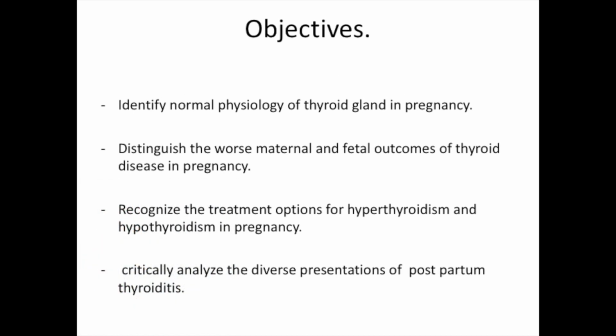Our target today is to discuss the normal physiological changes that occur to the thyroid gland during pregnancy, to distinguish between the maternal and fetal outcome of thyroid disease, and to recognize the options of treatment regarding hyperthyroidism or hypothyroidism in pregnancy and what is the best option of treatment available. And finally, to critically analyze the diverse presentation of a disease called postpartum thyroiditis.